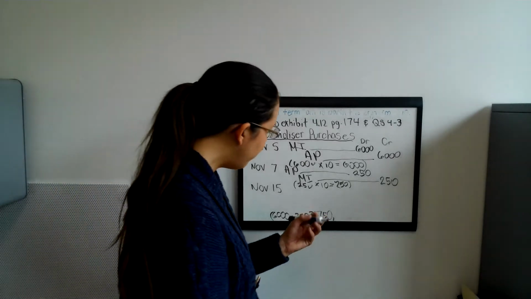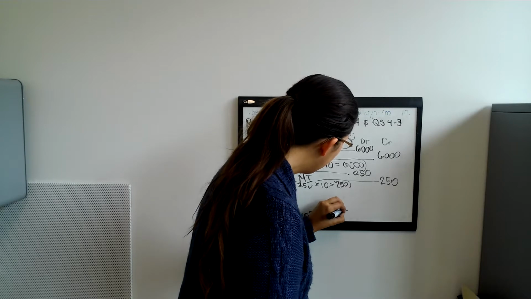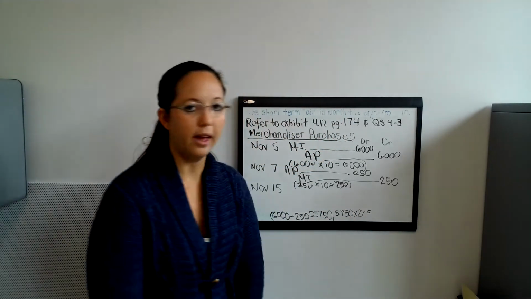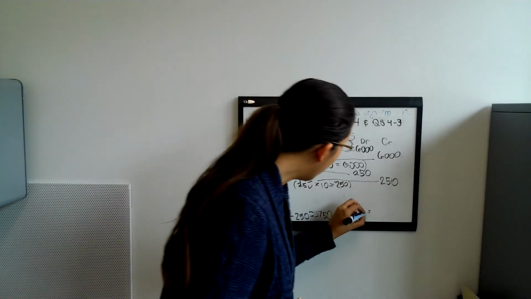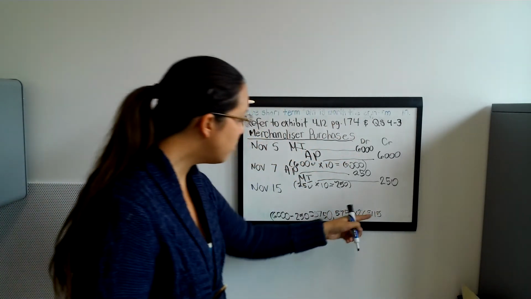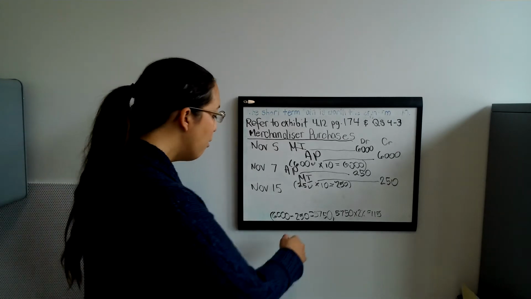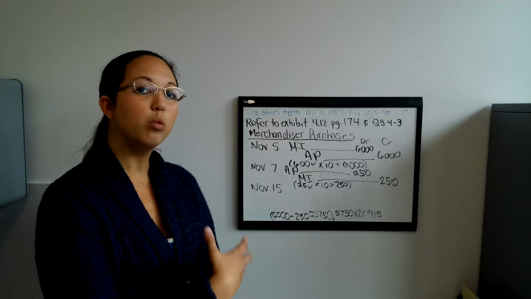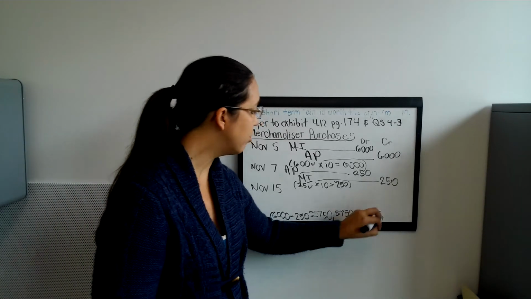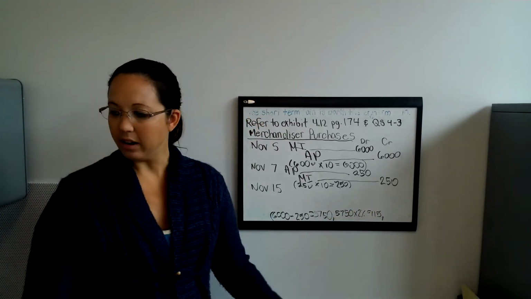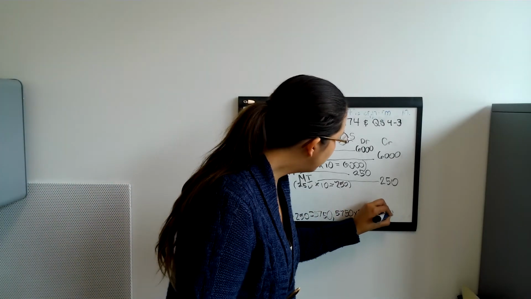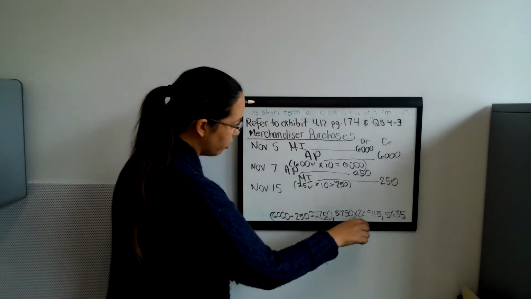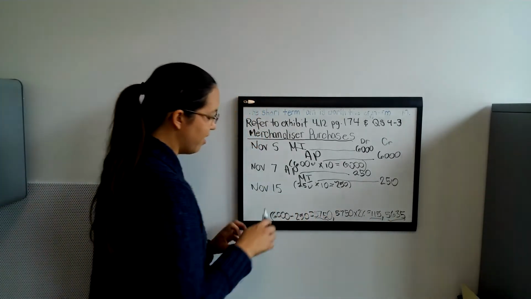So 5,750 multiplied by 2%. Okay, that is going to end up getting us 115. So our discount is 115. From the 5,750, we're going to subtract the 115 to get us what we actually are paying. Okay, so after we do that math, we're going to end up with 5,635. Okay? These are the numbers that we will be recording in this entry.